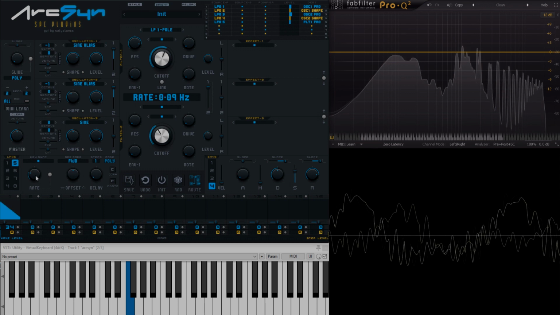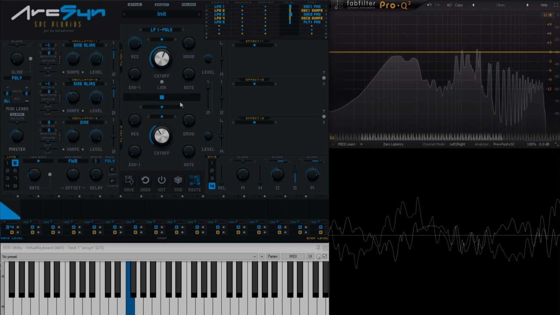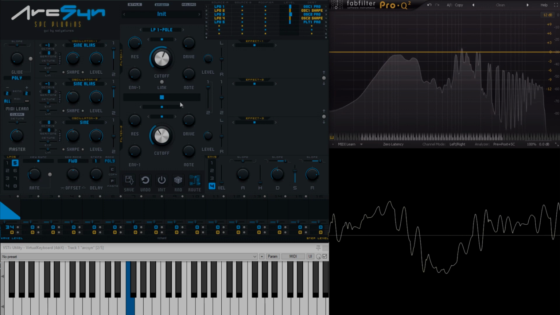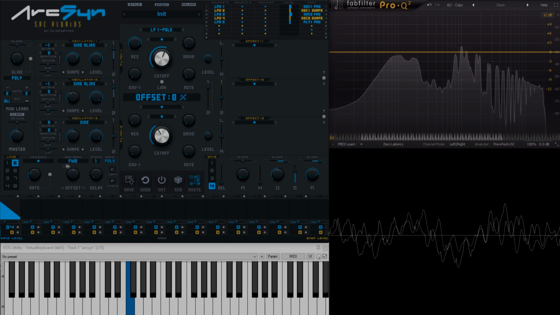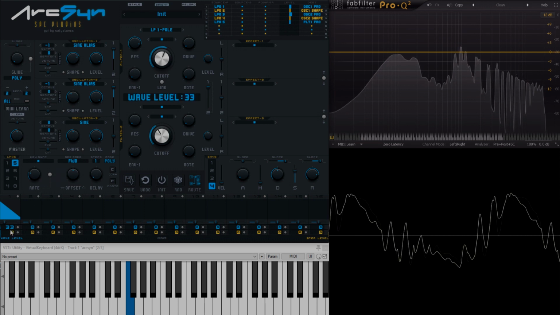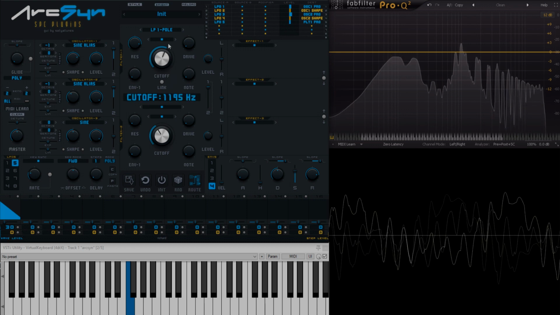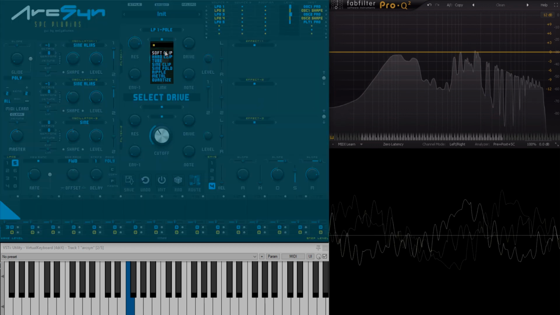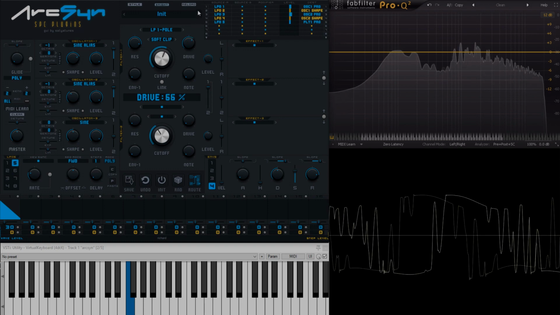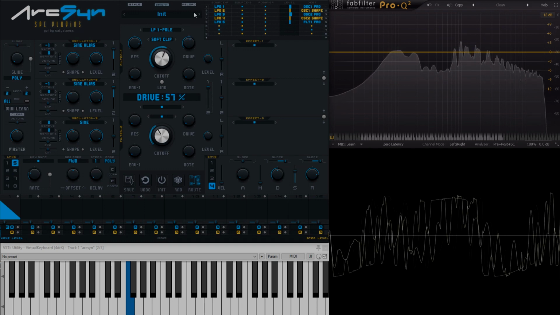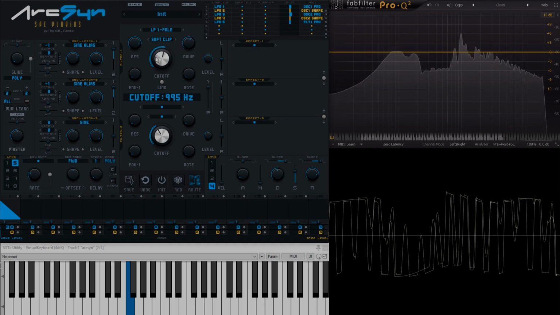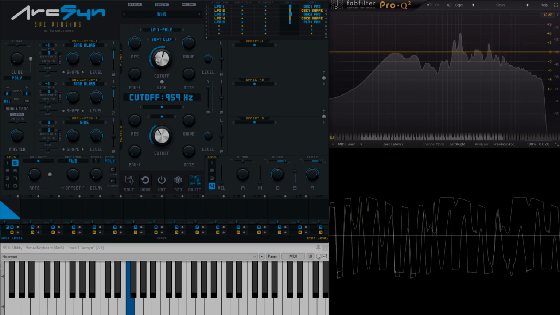A bit predictable, go for 9. Just want these things intersecting in interesting ways, just to keep promoting the randomized feel. Let's give it some soft clip as well. It's sort of interesting. Now we're getting interesting.